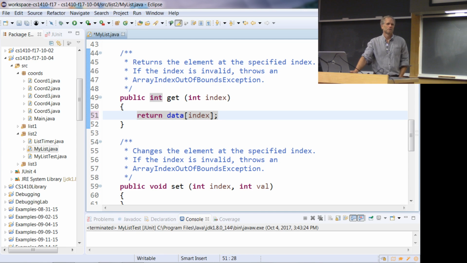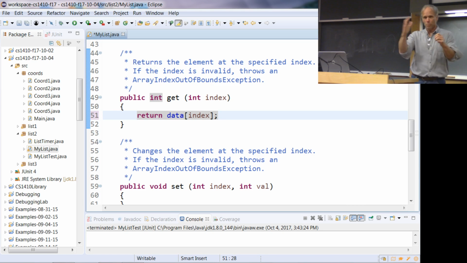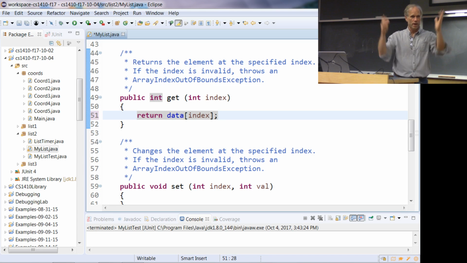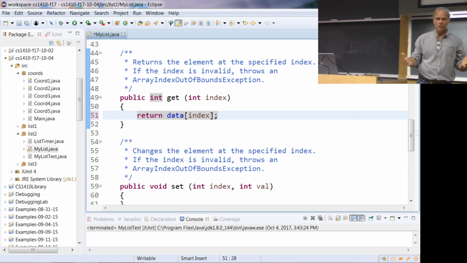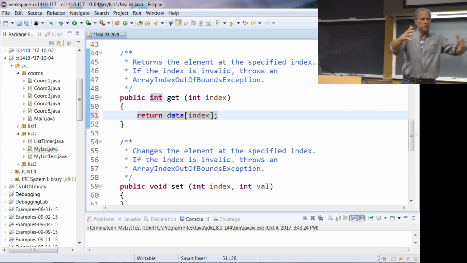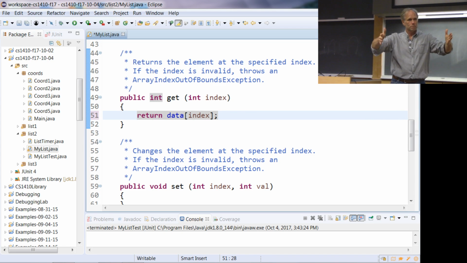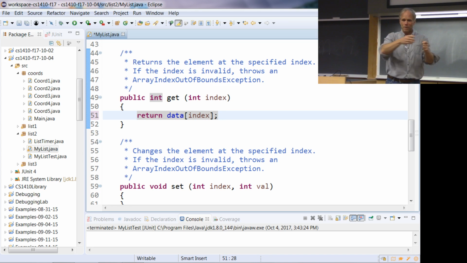Yeah? Because as long as you're not adding things, an array list might as well be an array. Okay, so what he said was, other than adding and removing, I'll add. So other than adding and removing, an array list is an array. And we've adopted a representation strategy that says that the array is exactly as long as the list it represents. And the thing that's supposed to be stored at index 0 of the list is going to be stored at index 0 of the array.